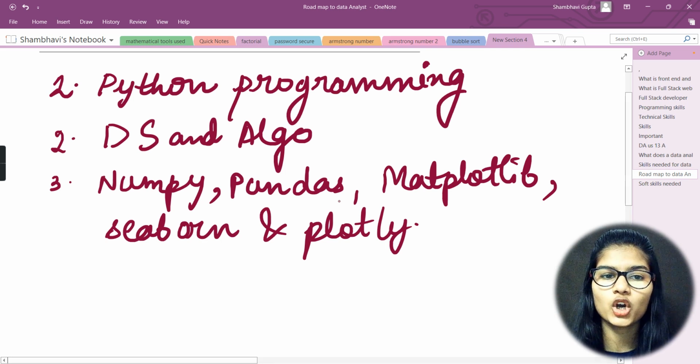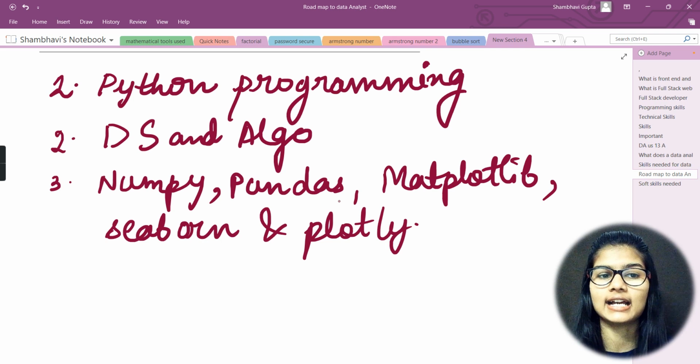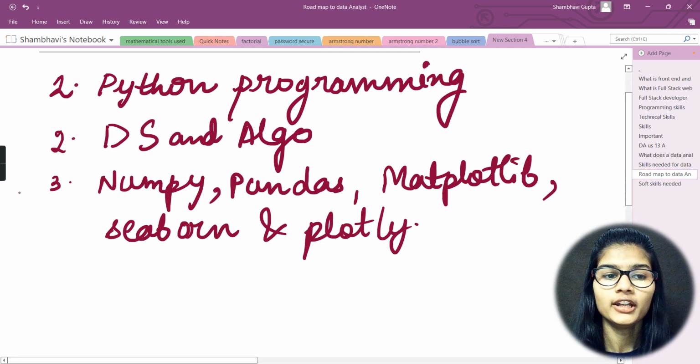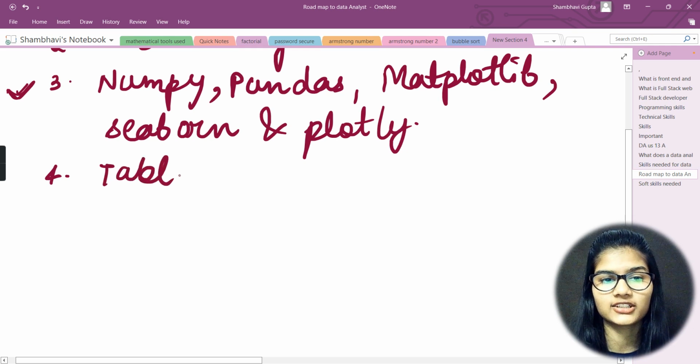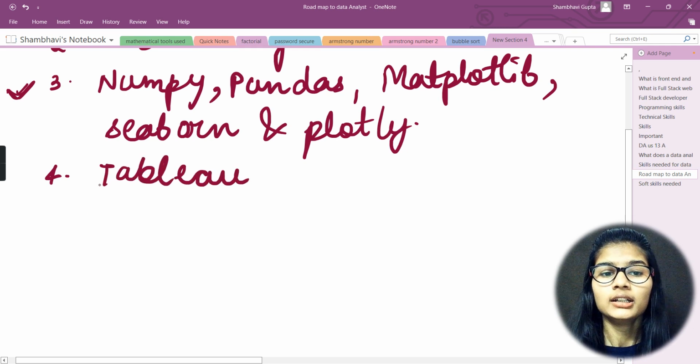Now from here you move on to very detailed info about the data analyst. This third step is your main step, from where you start practicing and learning the things which are actually needed in real work for the data analyst. Okay, now after having the idea of all of these things, you move on to your next thing, and that's data visualization using Tableau. Now instead of writing Matplotlib, Seaborn, and Plotly code to make your graphs, you try using a tool called Tableau or Power BI, whatever you prefer, right? But I prefer Tableau, so I'm mentioning that.